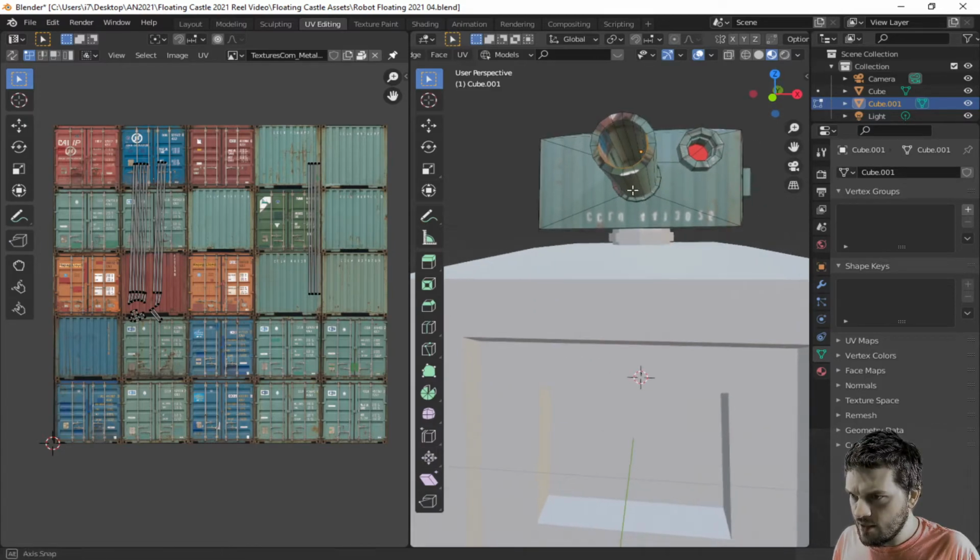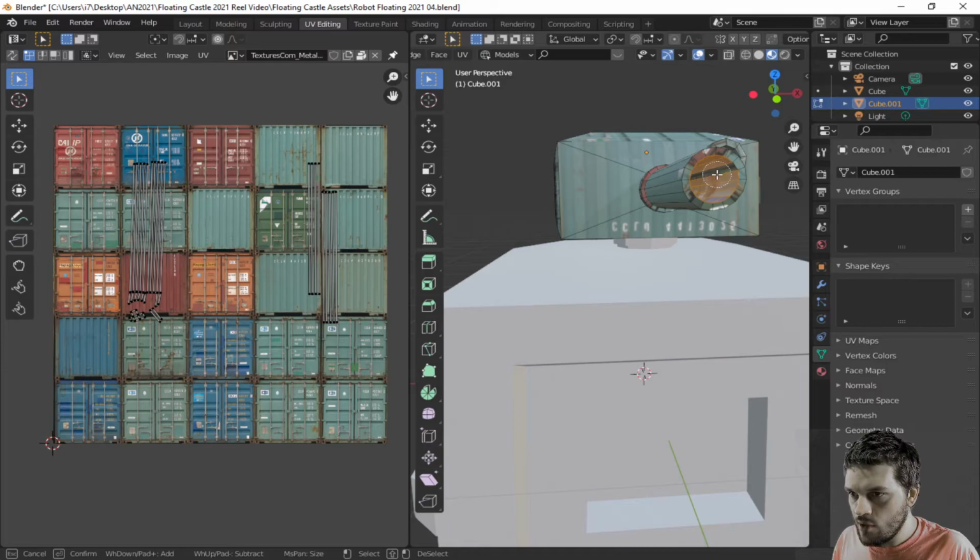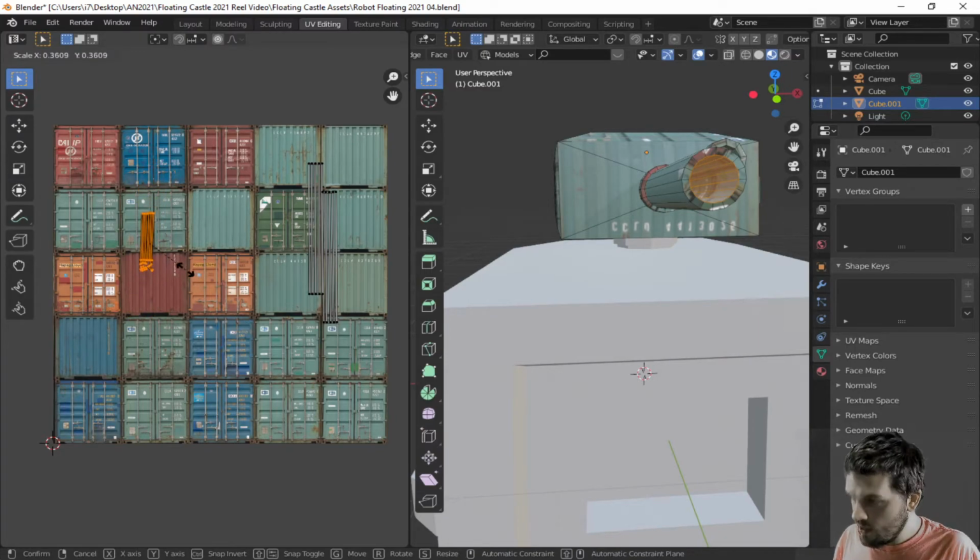I hope that made sense. Meaning if my mouse is over here and I start hitting the C key, it's going to know that I want to create a circle selection tool on that area of screen.